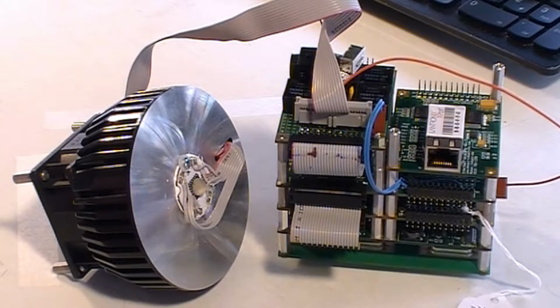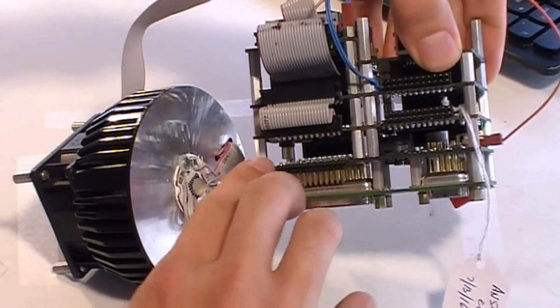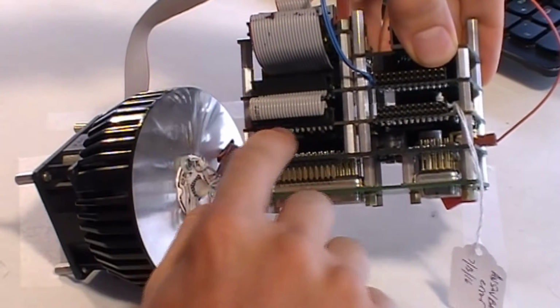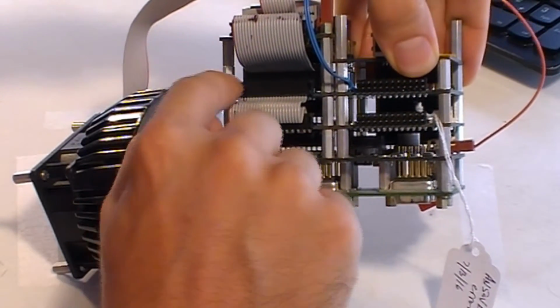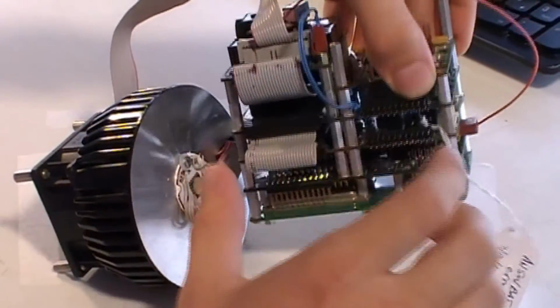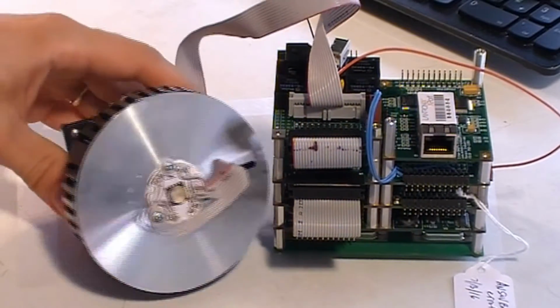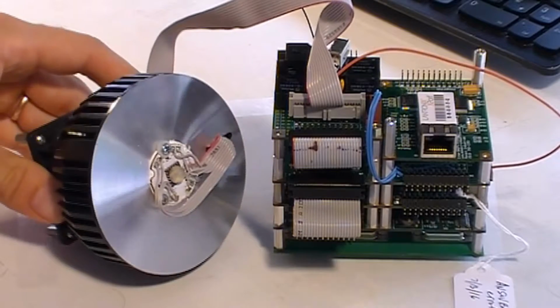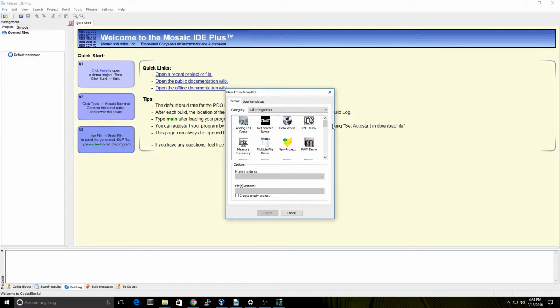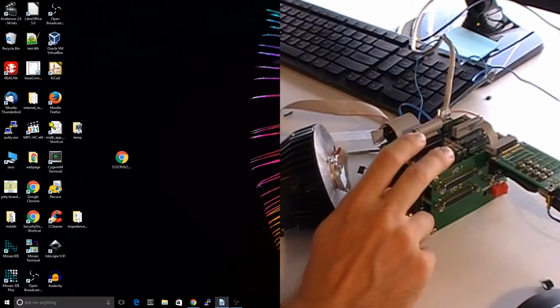Here you can see the stack that we are using for this WebSocket demo. It consists of the docking panel on the bottom, these two bottom boards, then the PDQ board, then there's a PWM wildcard, which is used to drive a LED circuit that we have here. Then we have the EtherSmart wildcard right here, and this is the LED light that we're going to be using for this demo. The code for this demo is available in our Mosaic IDE Plus software, and it is labeled WebSocket Basic I/O Demo.